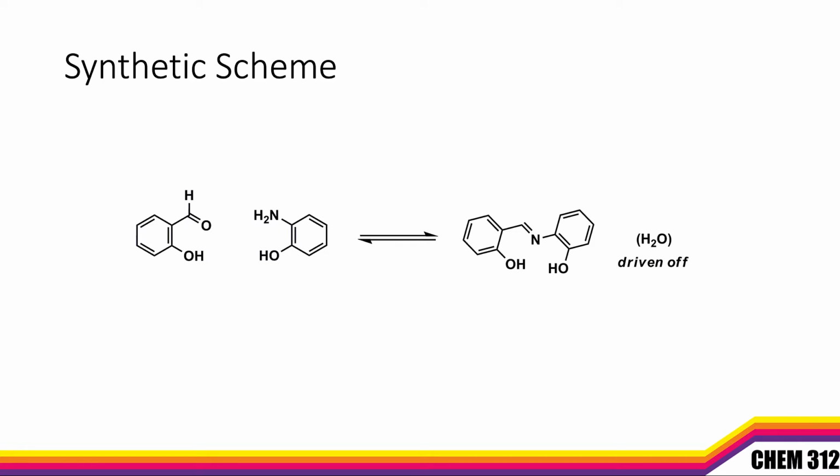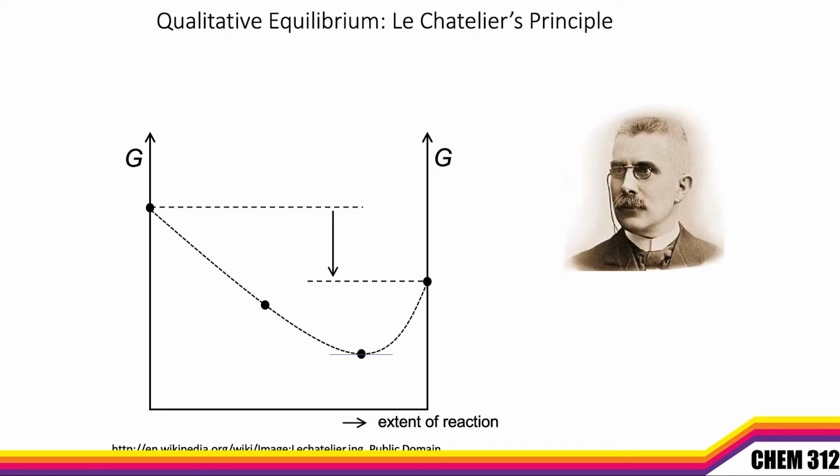And so we can generate this through this equilibrium process. Now, if we're thinking about equilibrium, you might have some flashbacks to Chem 128, where you learned about Le Chatelier's principle, where we talked about how chemical equilibrium is where the rate of our forward and reverse reactions are balanced. It doesn't mean that the reaction stops. It just means that as many products are being formed as are going back towards starting materials. So you might remember a picture that looks kind of like this. And this is Le Chatelier over on the right-hand side here, a good old picture of him.